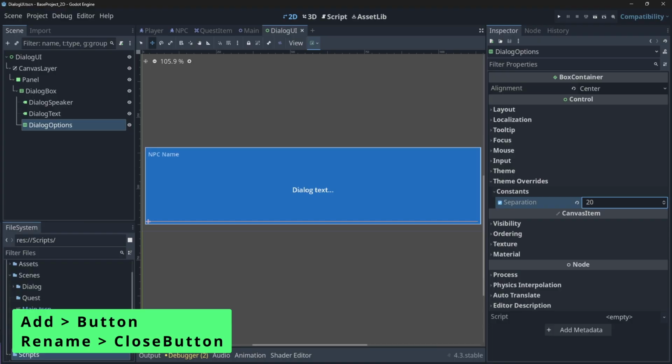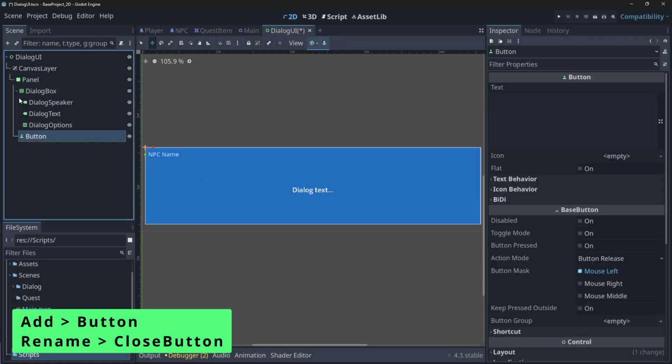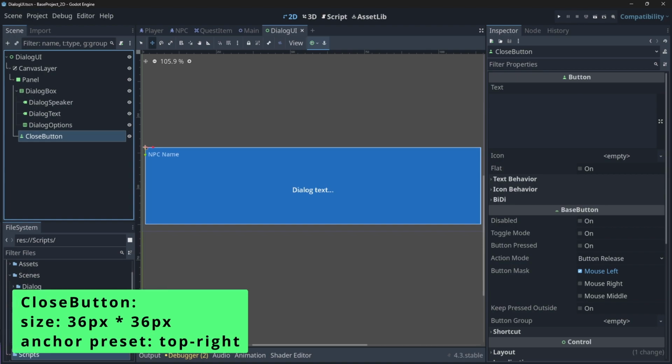Rename this node to Close Button. Change its size to be 36 pixels by 36 pixels and change its anchor preset to be top right.